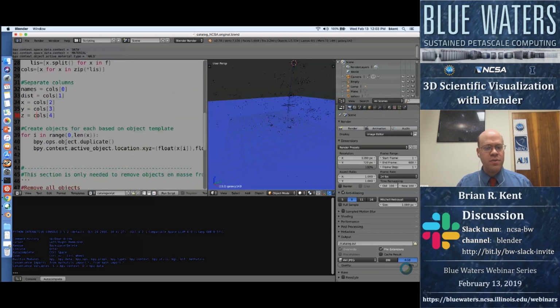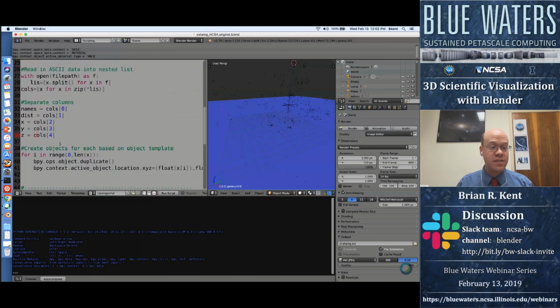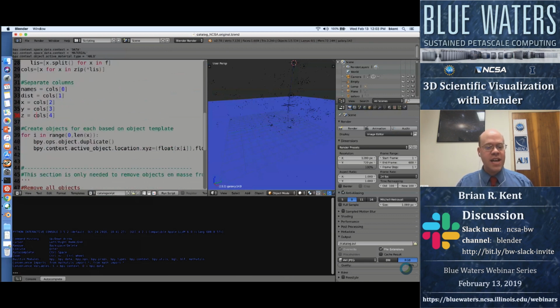And then I go through and create the objects based on a single object template, so I duplicate that single vertex. There is a context in the Blender Python module, in this case my actively selected object, so I'm just going to copy it, and I'm going to change the X, Y, and Z position to the list position of 3 elements.